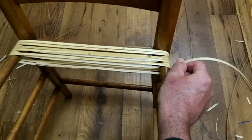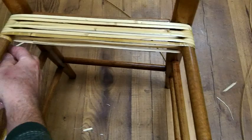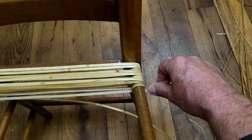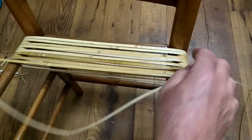Now I'm going to remove my clamp and continue the same pattern — I go two across. This is a variation of the New England porch weave. Sometimes you will wrap it twice there and do the same pattern, but we're matching the seats that came out of this chair, and it only had one wrap, so that's why I'm doing it that way. During the weaving process it would probably be faster if you did wrap it twice on the sides, but we don't have that option.